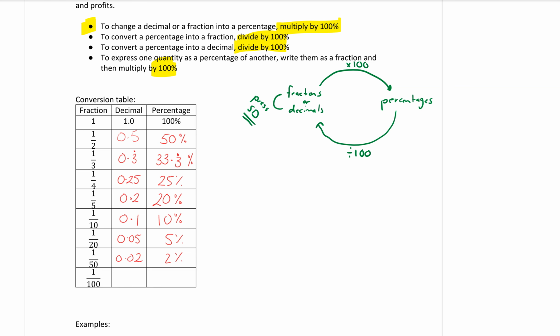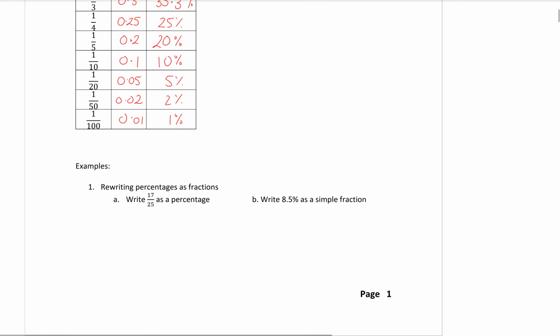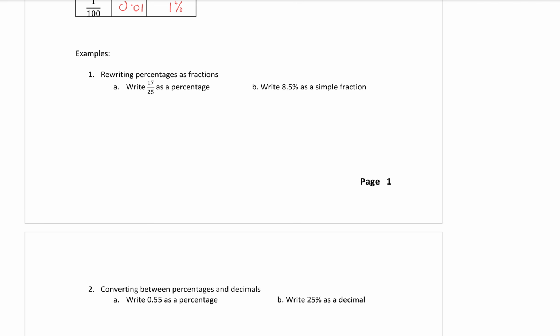You're understanding? You're getting these? Yeah? All right, so last one. 1/100 as a decimal? 0.01, which is 1%. Good. So it sounds like you're all understanding how to change between the fractions, decimals, and percentages there in the table. These other ones down here are just slightly wordier versions, but they're really doing the same thing.